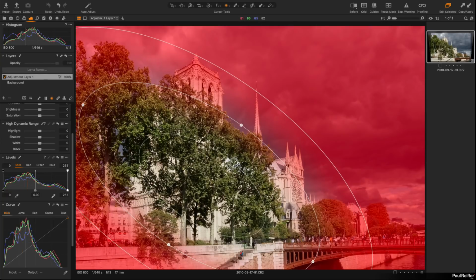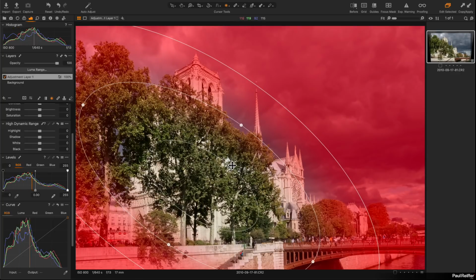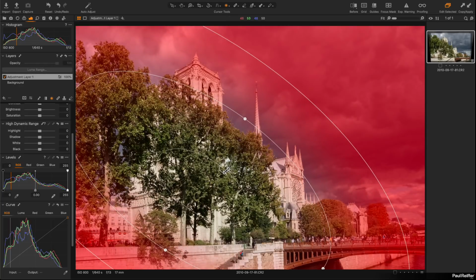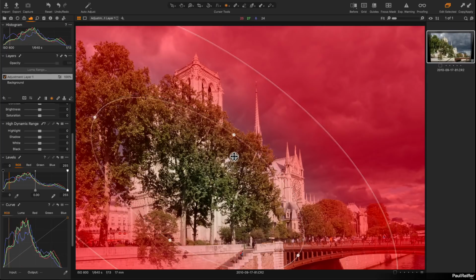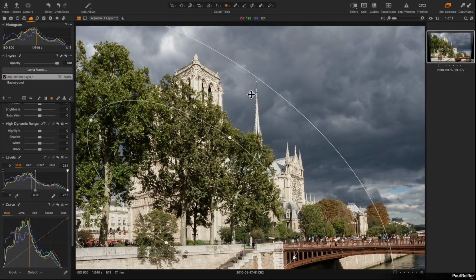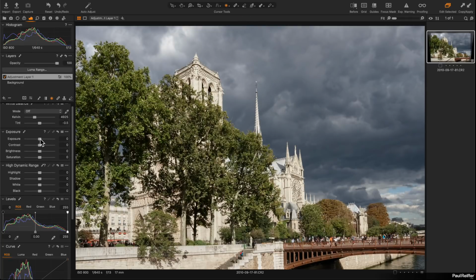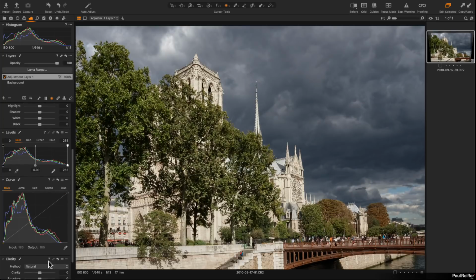Just like on the gradient mask. If I hold down the Shift key, I can actually move them independently, away from the center effectively, which is slightly different to what we've done before. In this particular case, I'm going to make it really small in the center, make this fall off really, really smooth. So on a large area, this is going from 100% mask to 0% mask, and I'm going to place it there. Okay. With that mask set, we're now going to pull down our exposure on the outside, and we're going to increase our clarity.